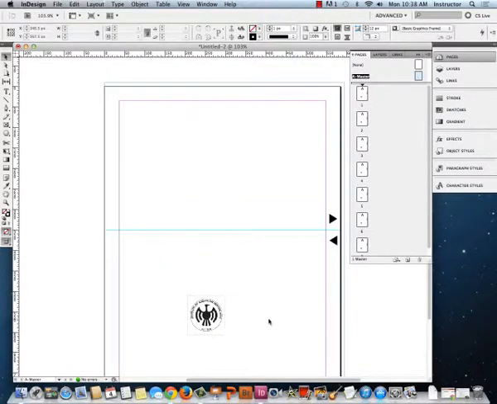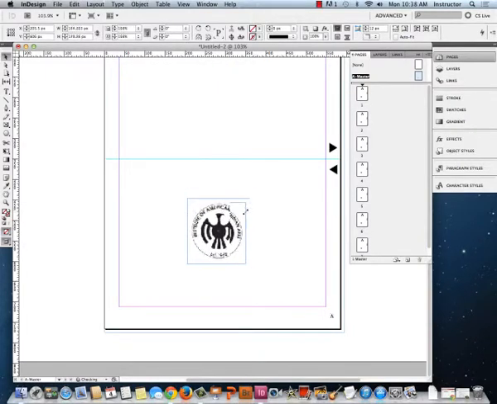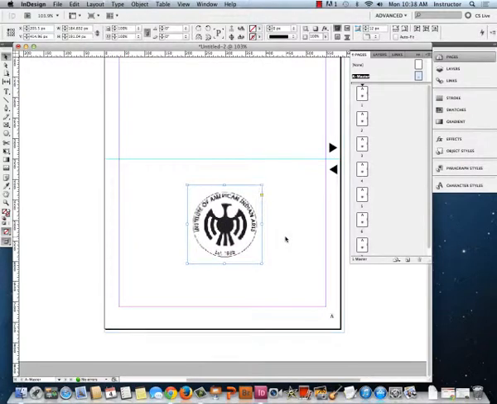The way you make it smaller is by holding down the Command and Shift key at the same time, and then you drag. So that's to place it somewhere on the page.